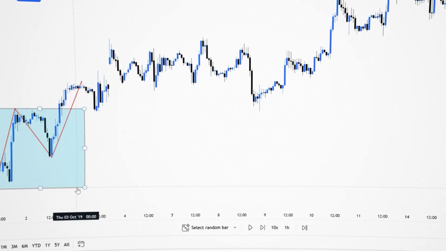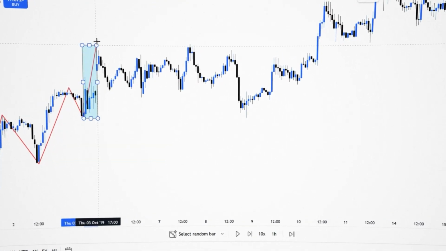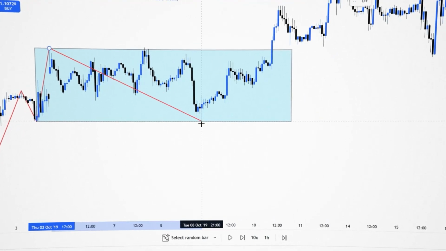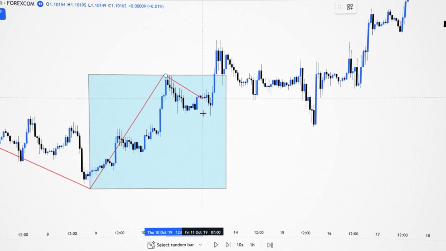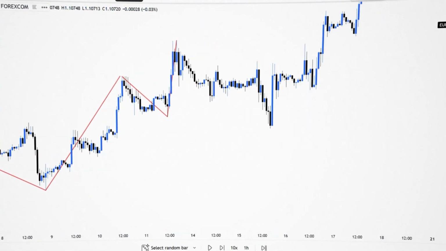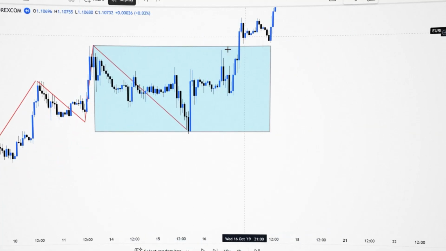Next, we repeat the same process. We shift the zone from the correction high to the point where price breaks the previous structure low. As we continue applying this technique, the structure gradually becomes cleaner and starts to resemble the classic textbook example of trend movement. From here, we simply continue applying the same logic until the entire structure is fully mapped.